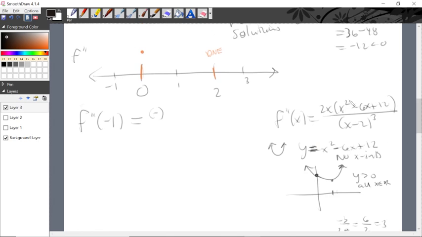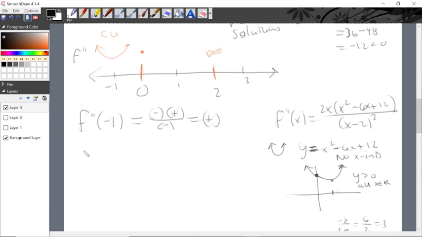So that means this factor right here, for all of our test values, -1, 1, and 3, or any other number we might choose, is going to be positive for all of them. Okay, so now we don't have to actually plug those numbers in to find out what the quantity is. The denominator, when x is -1, would be negative cubed, which is negative. So we have overall a negative divided by negative, which is positive here. So the second derivative is going to be positive on this subinterval. So it is concave up, therefore, on that subinterval.